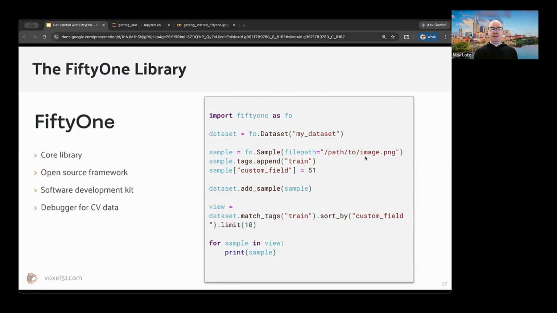Worth noting that 51 does have an enterprise version. Again, this workshop is more focused on the open source, but if you're in a large company and you want a more central client server model where your data sets would live in a central storage, a central object store, for example, 51 supports that as well. But if we're talking just about local use, it would expect just a local file system path.